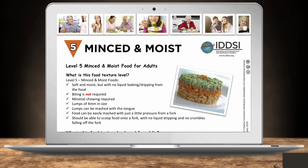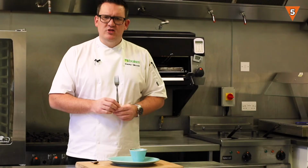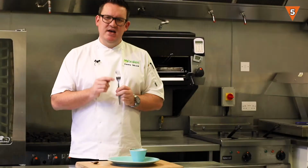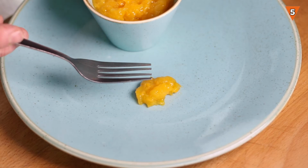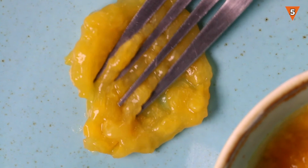IDDSI level 5, minced and moist. This particular texture, we test using our fork. The prongs of a fork from one to another are 4 millimeters apart. The particle size for each piece of food in this particular texture needs to be able to pass through from one prong to the other. The way we test this is on a plate, using the prongs of a fork to make sure all the particles pass through.